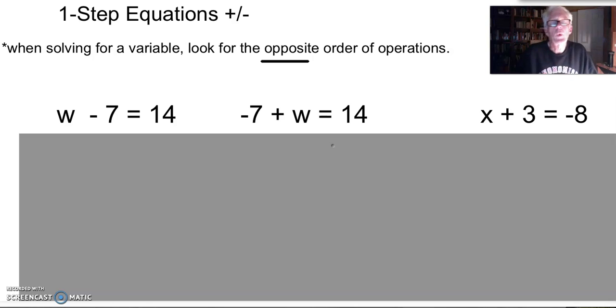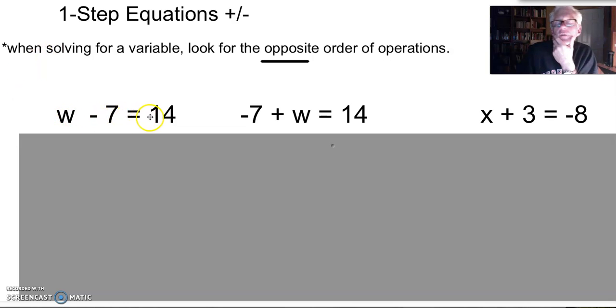All right, one-step equations is what we are doing today, and this is a review of the slide we had in class today. When solving one-step equations, you want to undo operations. If you're adding, you want to undo it by subtracting. If you're subtracting, you want to undo it by adding. Here are a couple of easy examples.